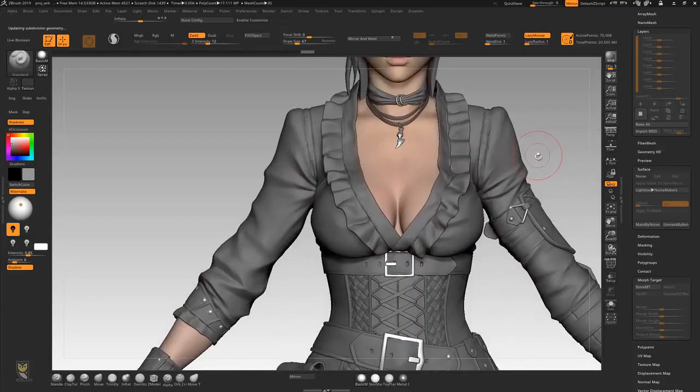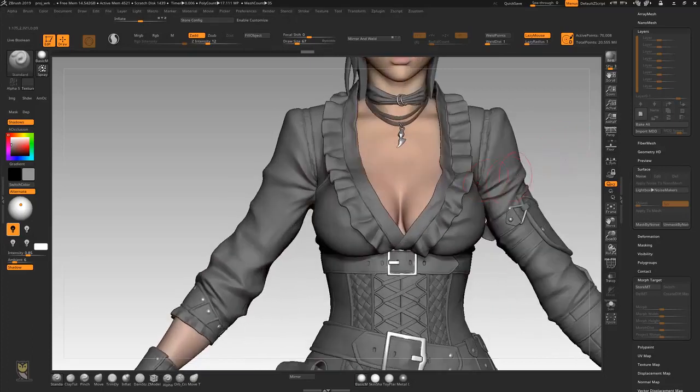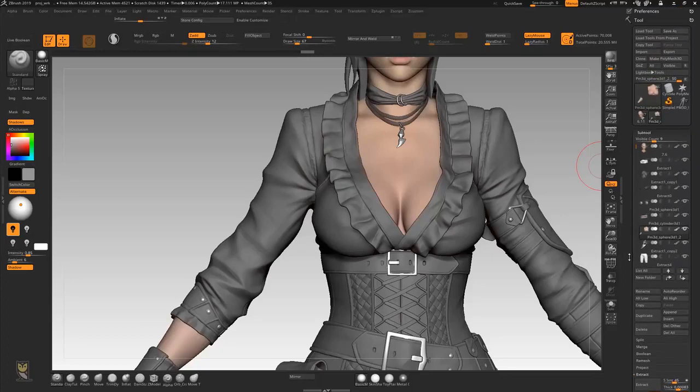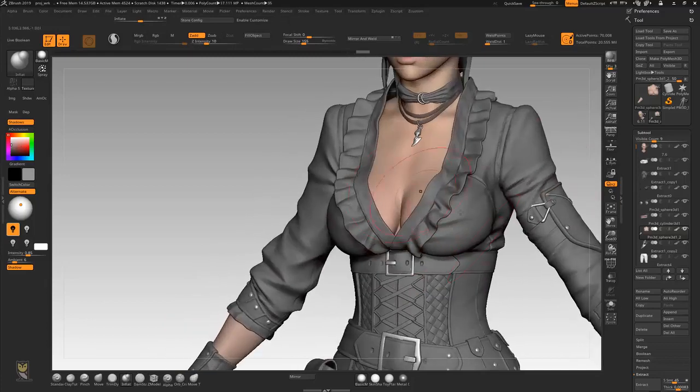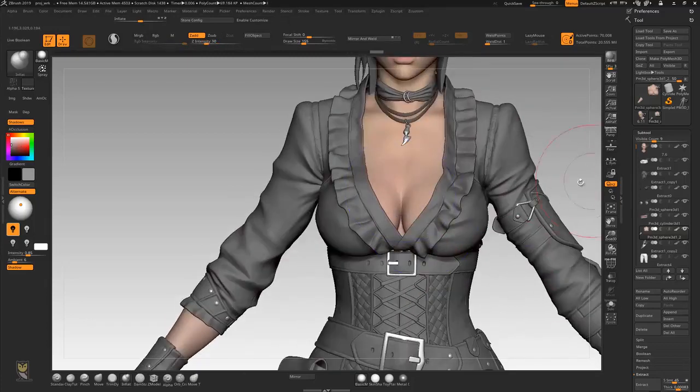I'm doing this because I need more polygons, and if I have the whole body and I subdivide it, it will be maybe above 10 or maybe above 20 million, which for one subtool is a little too much. We don't need to do this, it's a lot. So I just want to fix something here with an inflate brush a little bit. Yeah, I think it's better.